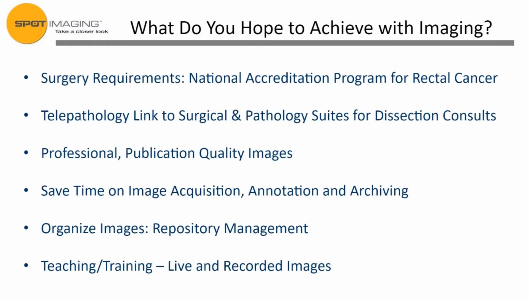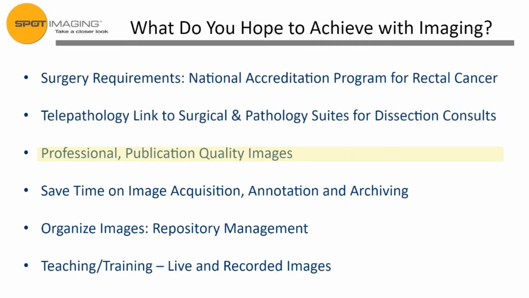But let's get going. First question is, what do we hope to achieve with doing gross imaging? I'm going to pop through some of the common things that people are looking to do. There's surgical requirements. There's a new national accreditation program for rectal cancer, calling for 65% of the resections to be photographed and documented. Another thing is telepathology links to the surgical and pathology suites from the gross lab for dissection consults.